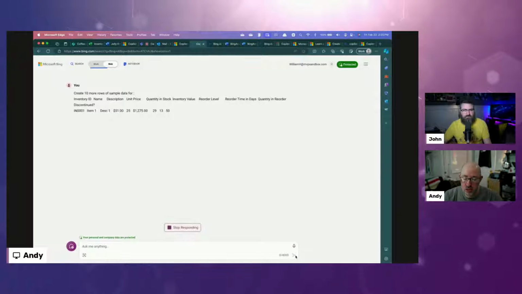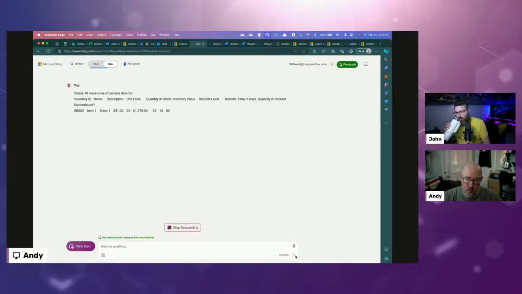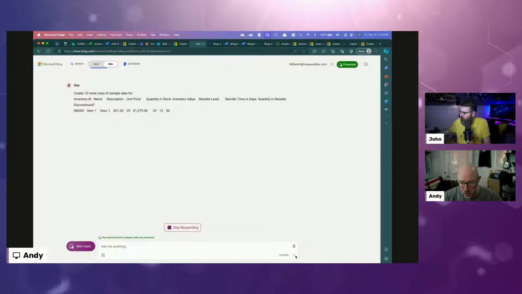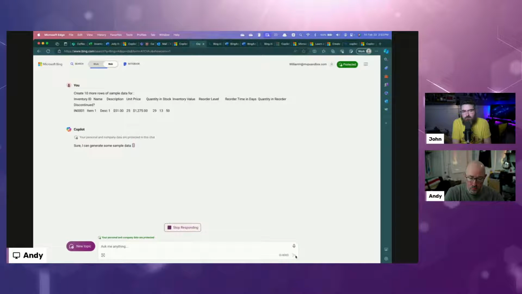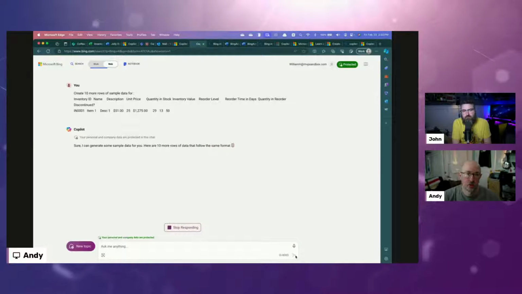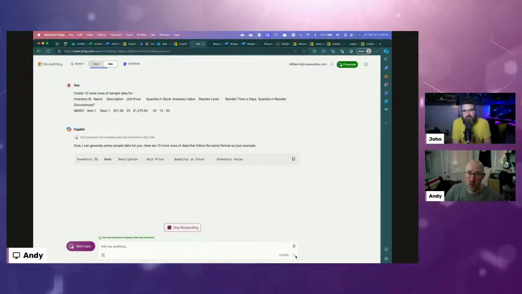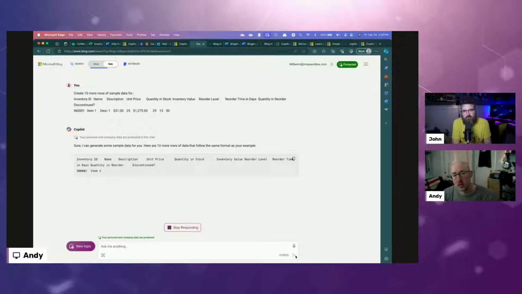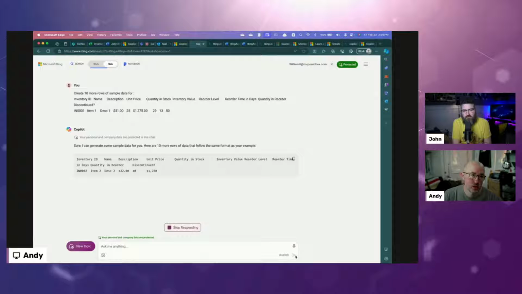And it does a really good job of interpreting, oh, this is a table, these are the columns, and these are the values. And then it typically just gives you a table with some additional sample data to work with. From there, you can open up a new sheet in the current workbook. You can open up a completely new workbook, and you can use that as your exploratory workbook. And then you can take the results of that back to your production workbook.